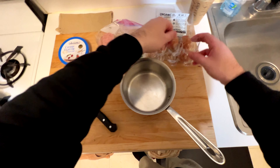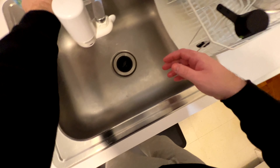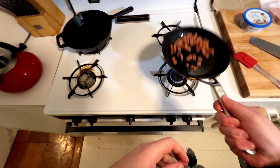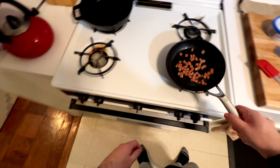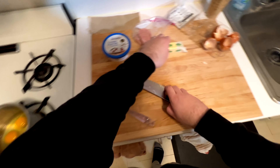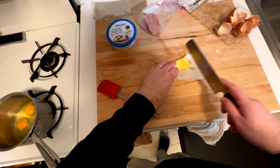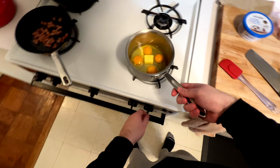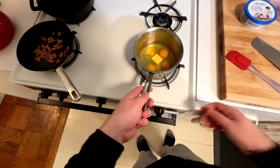Now we're gonna add our eggs — any amount you want, I'm doing four. Add those into a cold saute pan or pot, whatever you have. Check on your spam bits and make sure they're browning up nicely; when they are, just turn them off and move them to the side. We're gonna reheat those at the end with the eggs. To the eggs, we're gonna add one tablespoon of butter — could be cold, could be melted, it doesn't matter. Do not salt or pepper these eggs yet — I do that at the end. Gordon doesn't do it so I'm just following his lead.